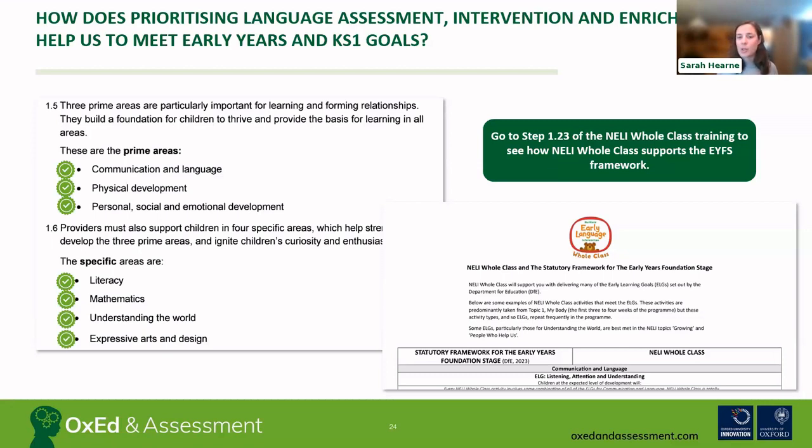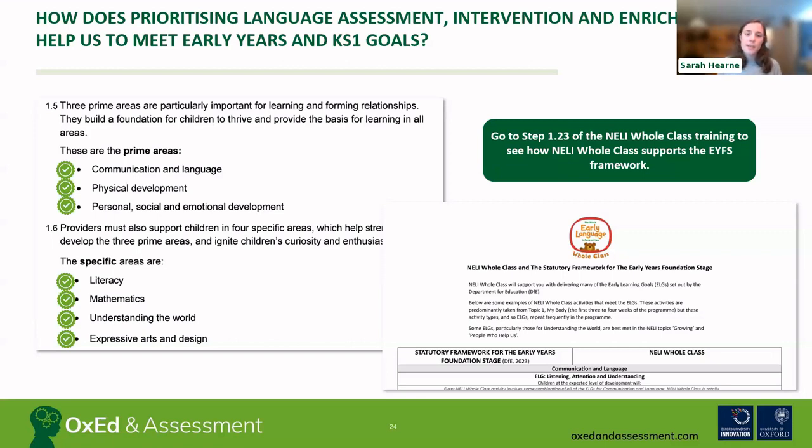So the programme is broken down into 6 topic areas. There's my body, things we wear, people who help us, growing, journeys and time. And if you've already delivered some NELI, you'll know that the topics really lend themselves to extension into real world and role play scenarios. And the programme also uses a variety of different language-rich narrative styles like nursery rhymes, picture stories, personal event narratives centred on things that the children might experience in their own day-to-day life. And it also incorporates listening to stories, using interactive techniques such as role plays, retelling stories with small world figures, making puppet characters, creating their own storybooks, and other multisensory activities. The list really does go on.